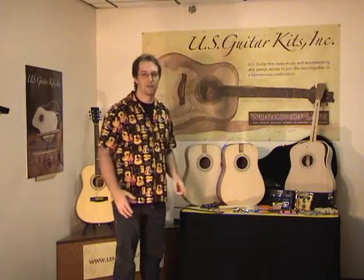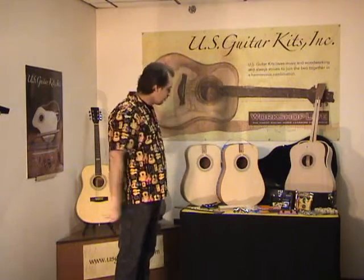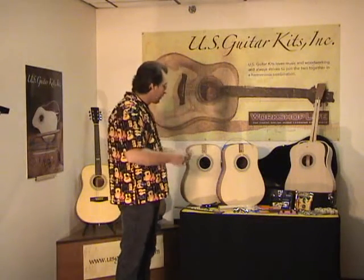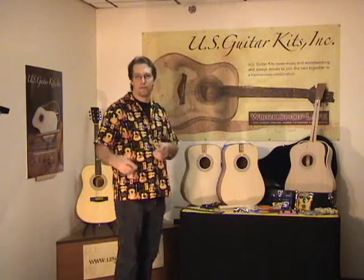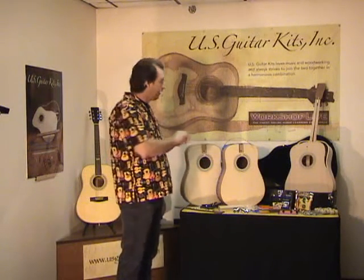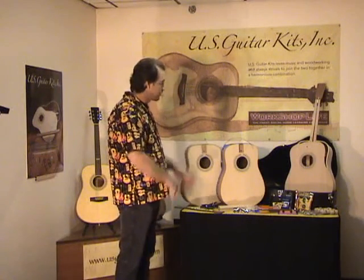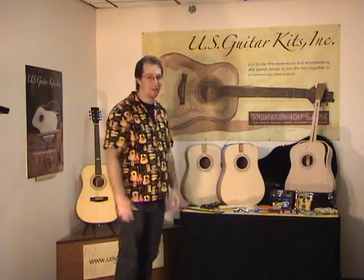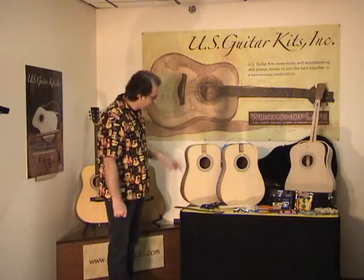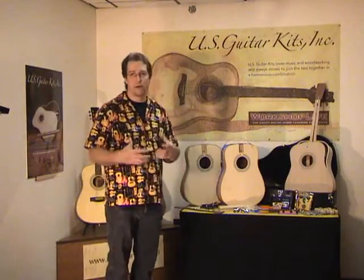This is a tricky step. It's not an impossible step, but it's tricky. It's got these fine little pieces of binding and purfling that you're trying to get glue in between, and learning some of the methods that I've come up with to be able to get this on quickly, efficiently, and really so that there are no gaps and pockets. Some people say that's worth the price of the class right there. But you'll see a guitar here with the binding and purfling already on. It's ready for scraping.